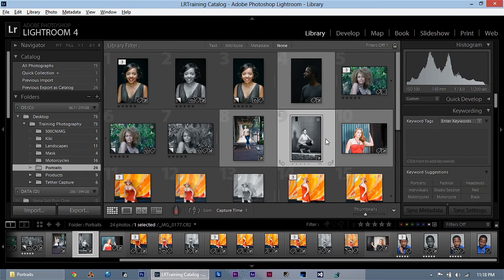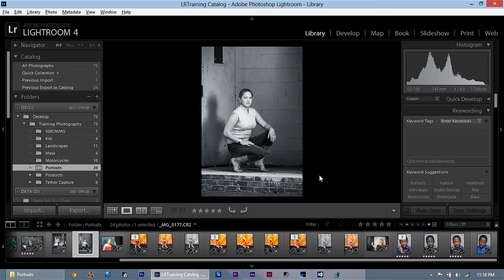I'm just going to go to the portraits folder. There's our image that we converted to black and white. So I took it out of the catalog, I updated it in another catalog, and then I re-imported it in, and all that was from a backup. So this also is kind of helpful if you work with multiple people in multiple catalogs. You can update catalogs back and forth. A little confusing stuff, but I just wanted to show you that real quick.